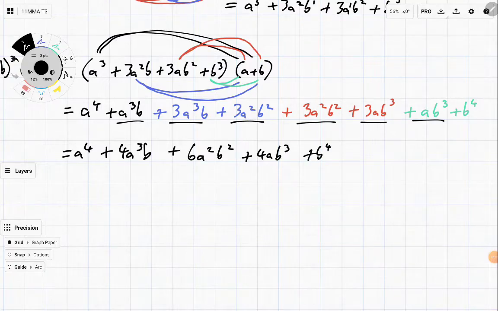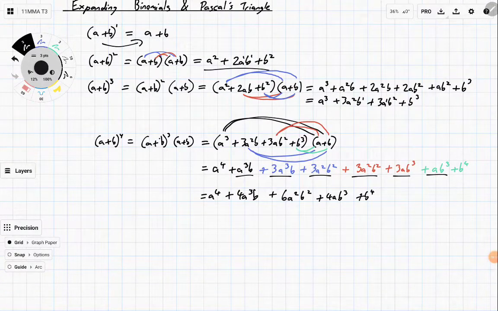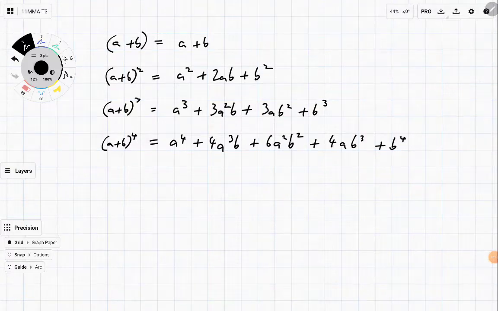Okay, so the question is, is there a way we can get from here to here in one step? And the answer is we absolutely can if we can notice the pattern. So let me clean things up and look at the patterns. Alrighty, so let's have a look at some of the patterns that are going on here. We can see the number of terms seems to continue up in a pretty ordinary fashion. So we've got 2 terms here, 3 terms here, 4 terms here, and 5 terms here.